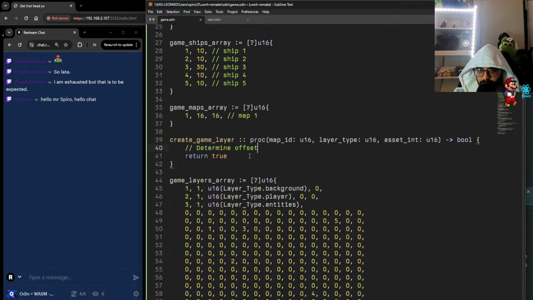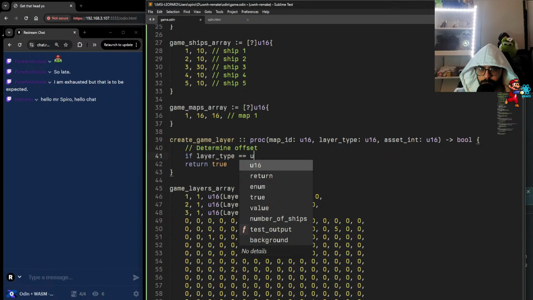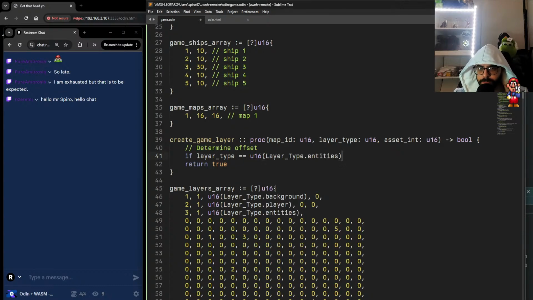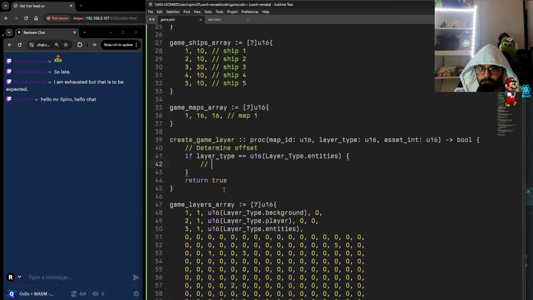But essentially you do that, and then if layer type is equal to entities, right? So now what you can do is just zero it out. So append to game layers array with ID, map ID, we'll add auto increment for now.